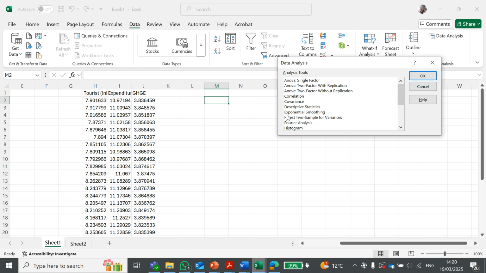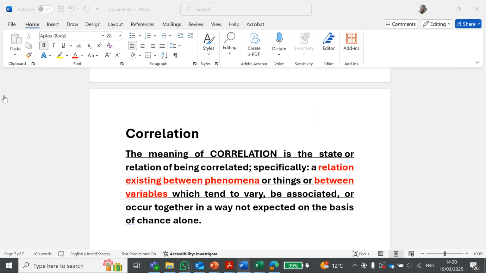So before coming to this, first of all, we need to get the idea related to correlation. What is correlation? So I'm again coming to the main point. This is a definition of correlation, which I just copied from some sources from Google.